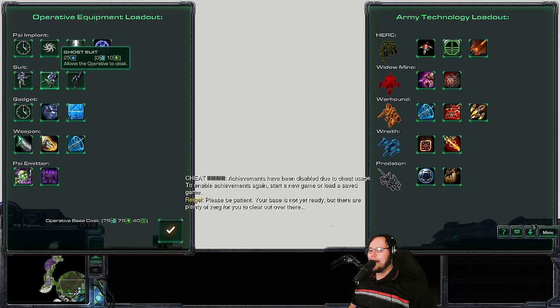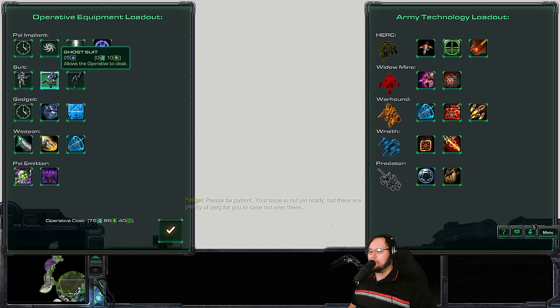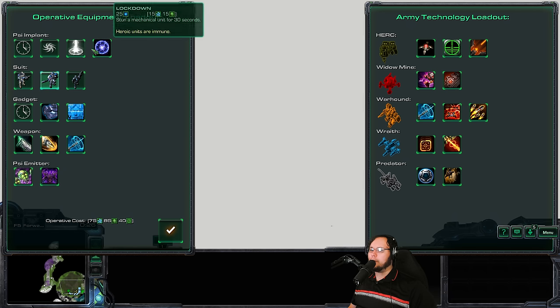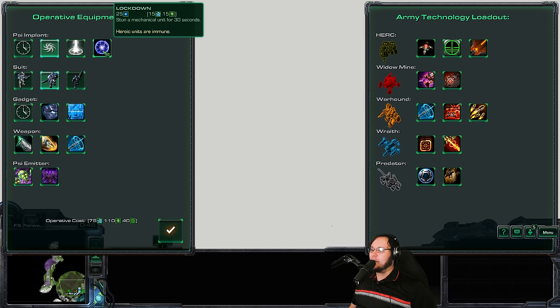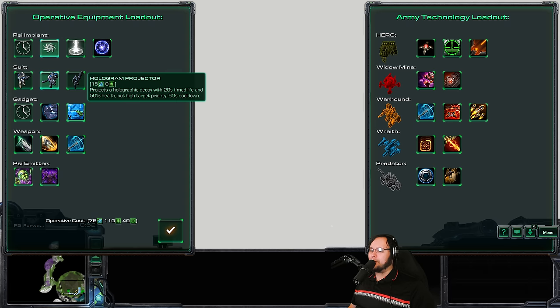So, I think that having a temporary cloak seems decent on this mission. We don't need it all the time. I don't think we're going to be using them to push, but they could be a good defensive tool, these operators. We have a new ability. It stuns a mechanical unit for 30 seconds. If we're going to be defending, I want 30 seconds. Yeah, I guess it's lockdown. That's crazy. Not really what we're looking for on this mission specifically.